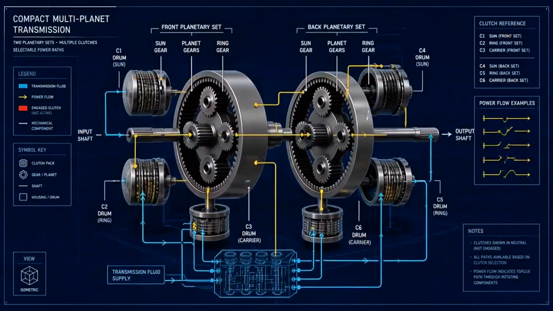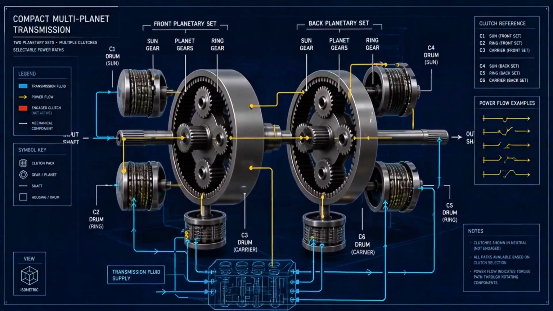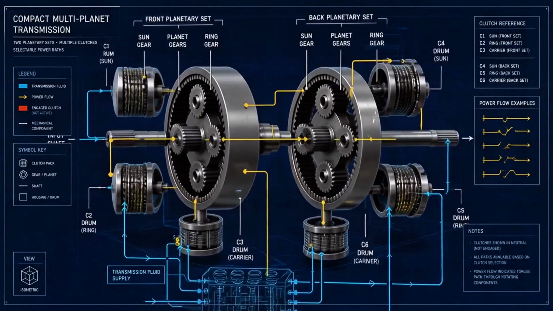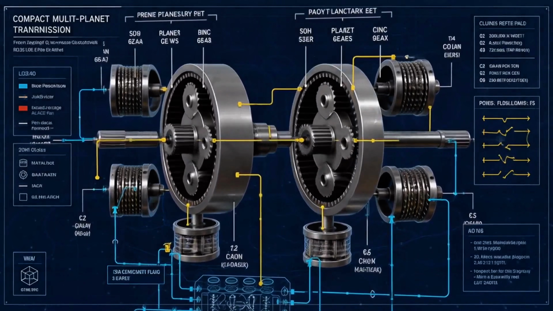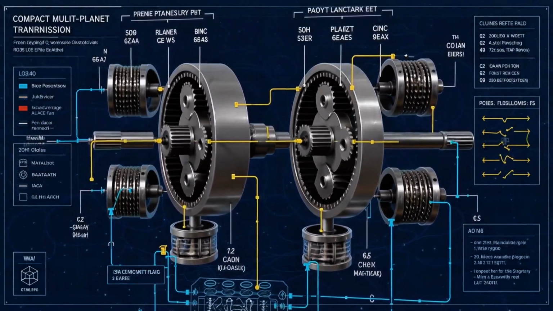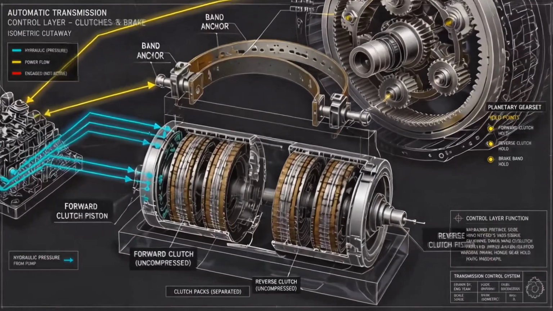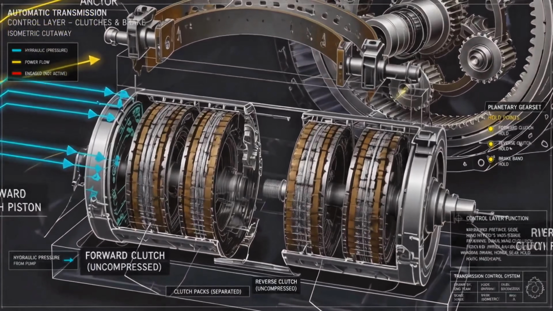This simple example explains the principle, but modern transmissions usually combine multiple planetary sets. Different designs may use compound gear arrangements, and an 8, 9, or 10-speed transmission can create many ratios from a surprisingly compact collection of gears. But planetary gears cannot choose their own operating mode. The transmission needs a way to hold and release specific components at exactly the right moment.